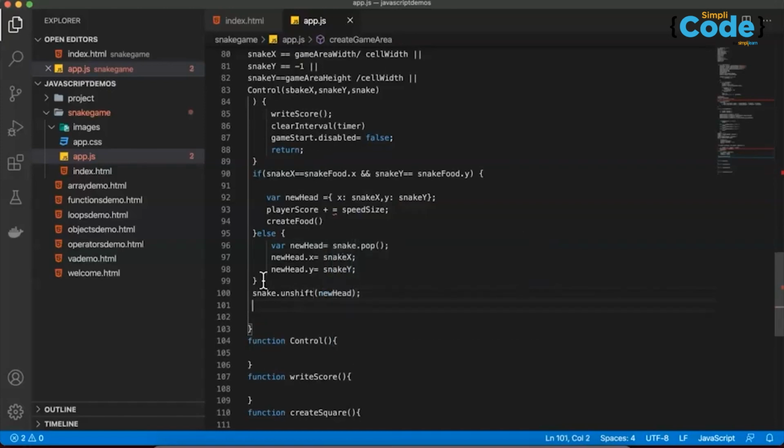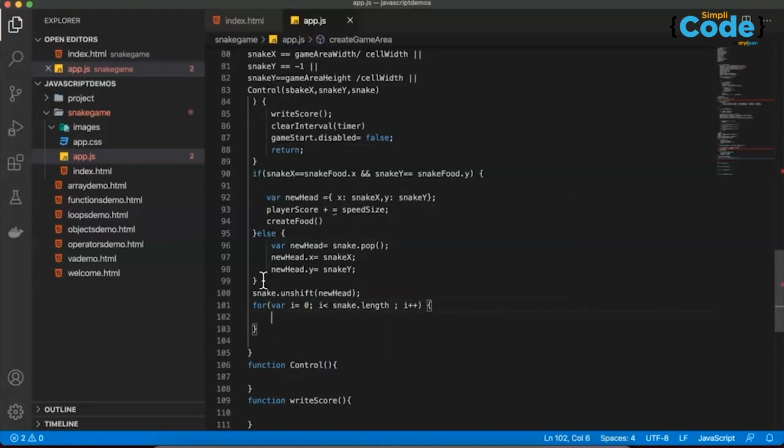That's it. And after that we'll be starting with our for loop by saying for var i equal to 0, then i is less than snake dot length, and i plus plus.